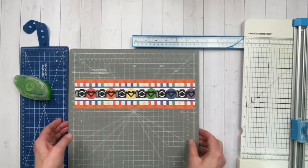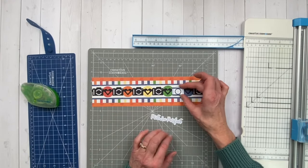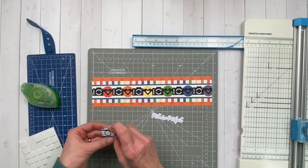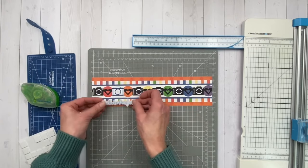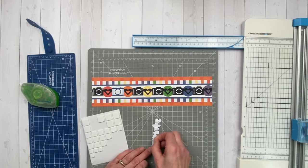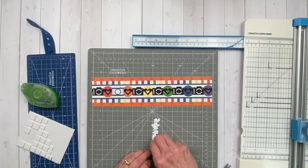Isn't that cute already? So now we can just add a couple little embellishments. I picked these out thinking they'd be kind of fun here. Where do I want this? Yeah, I'll keep it over here. My little camera, and then this can go right underneath. I do like to use foam squares for these titles just to pop them up a little bit more. When I run out of things, I just cut the others in half and I am good to go.